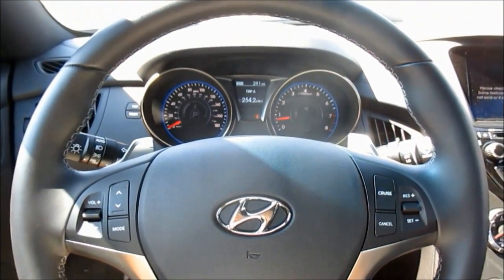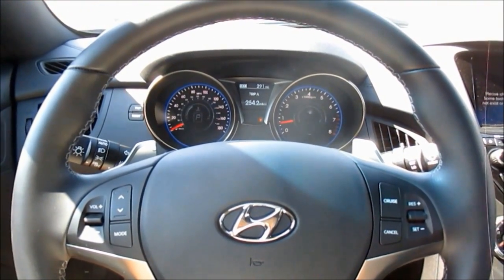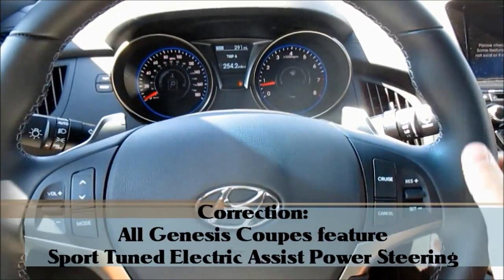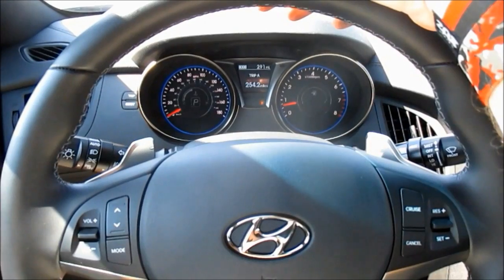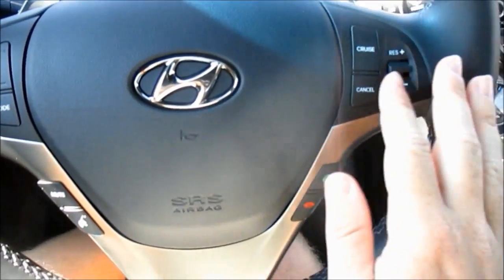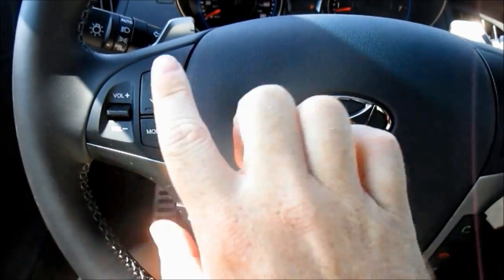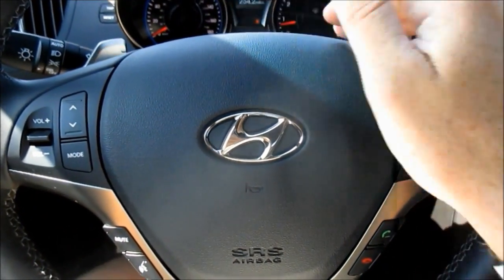Now, to keep in theme with the track-ready nature of our 3.8 liter model, some of Hyundai's features included in this vehicle are a little bit more basic than you might find on a more premium sports car. For example, they've gone with a more basic hydraulic power-assisted steering, which is very tight, nice and heavy, and definitely provides an excellent amount of feedback between the steering wheel and the front wheels. In our case today, it's a full leather-trimmed 3-spoke steering wheel with nice bolstering grip extensions up top, nice accents of dark painted silver at the lower portion of the wheel, your beautiful soft grain airbag cover, and all your different buttons for all your electronic creature comforts throughout the vehicle.